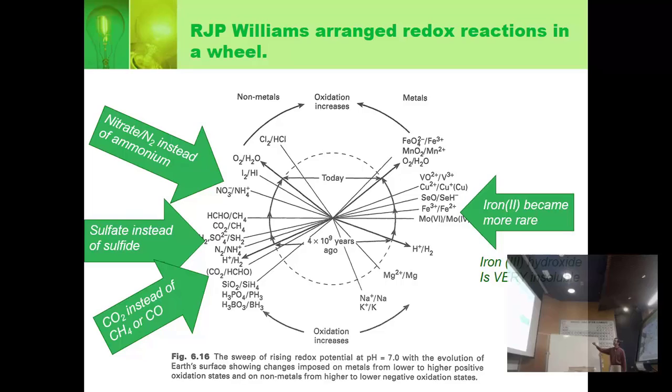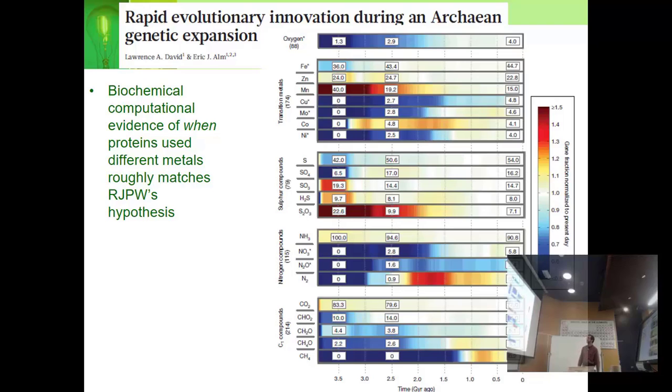And on the other side of things, instead of having O's appearing and H's going away, you end up with things going from the reduced form to the oxidized form. You end up with electrons being pulled away from things. Iron 2 became more rare, and the fundamental thing, every chemist knows this, iron 3 hydroxide is very insoluble. So if you mess things up with your experiment and you have iron 2 in there, it will actually become unusable. And in a sense, the experiment of the planet, the iron in it became unusable when oxygen showed up.